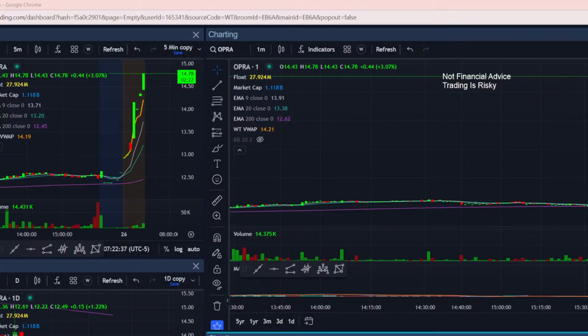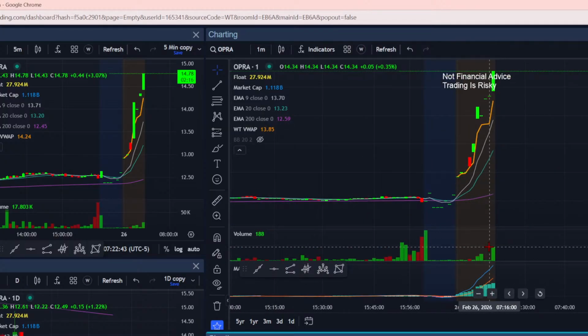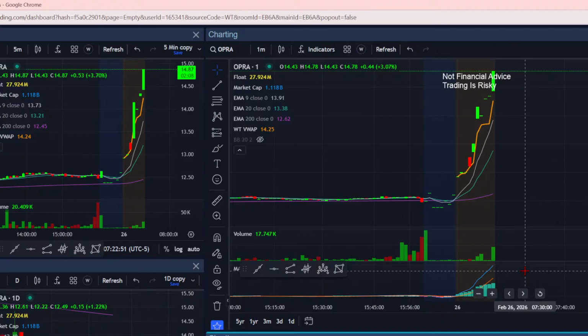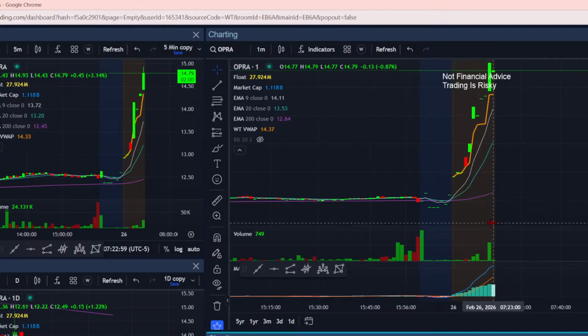So let me disconnect this. See, there's like no volume right here. If you really look at the chart like this, it's gonna be really hard to get in and out. Like on that other stock, the one I took a big loss on, it's kind of trading like this. There's little volume, but you can get big winners, and it is more risky, but the winners are there if you're willing to take the risk.